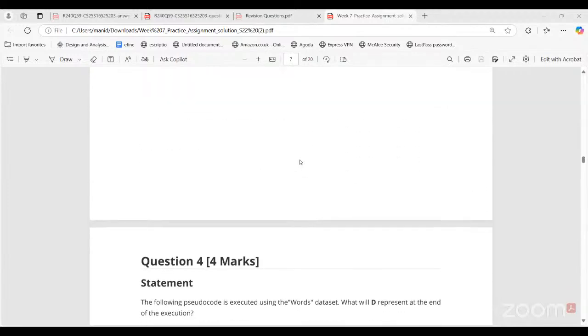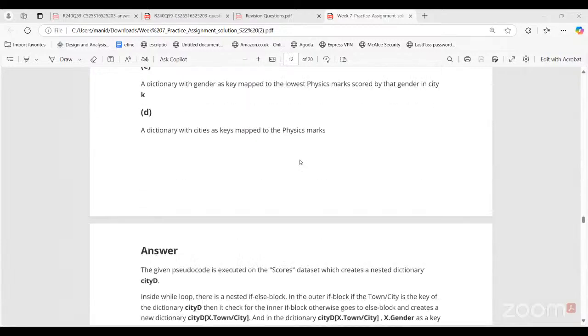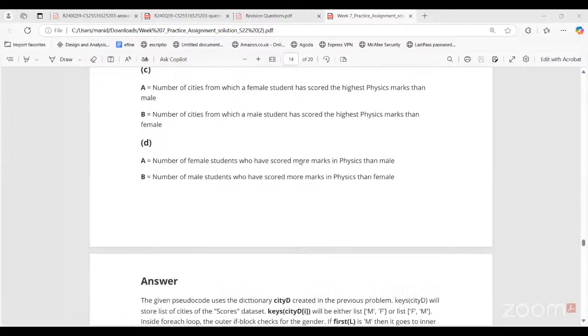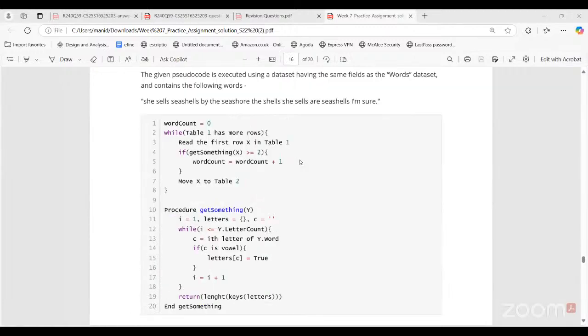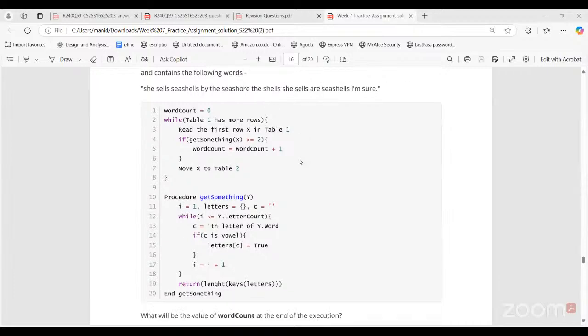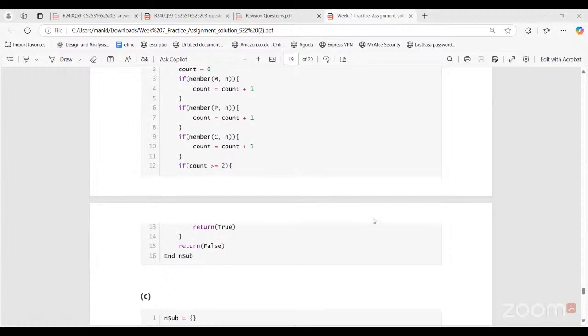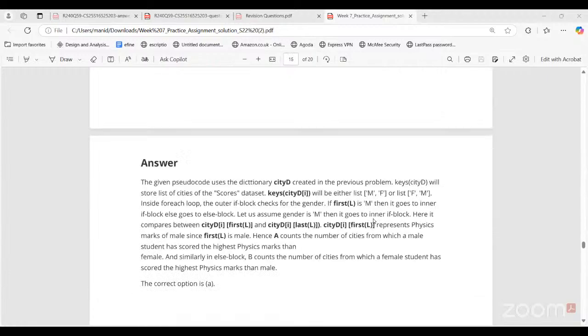I think question number 9 was done. How many are there? 10 questions, I think. This one, the vowel one, was done. Okay, so we'll do the rest of the 7 questions, and then the week 7 activity we'll complete in the Monday session.